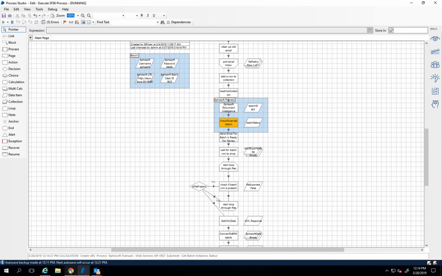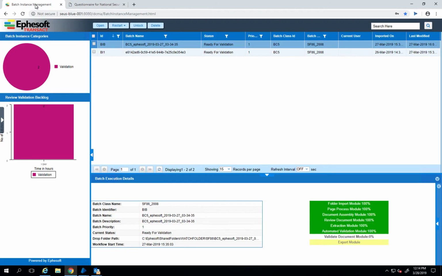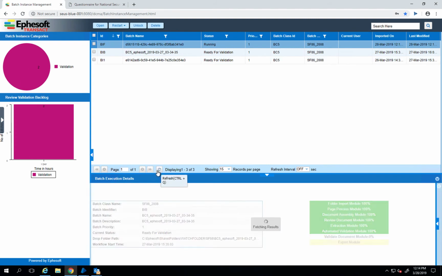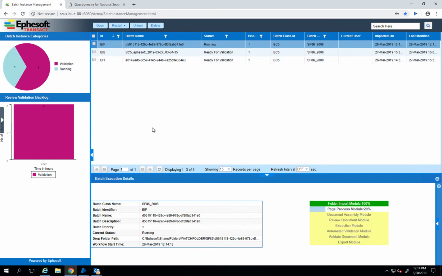While that's happening, let's open the Ephesoft interface. The interface I'm showing you here is what we call Batch Instance Manager. This is an overall view of all the work that's in flight on the Ephesoft server. You're going to see everything that's queued up for validation, and as it goes through the different steps in the workflow, you'll see the processing. If it errors out, you have the ability to troubleshoot. You can restart batches and do all those things, and a lot of this you can do through web services as well. We've also got a full reporting engine, so you can run reports on batches and see what your throughput is like from a processing perspective.